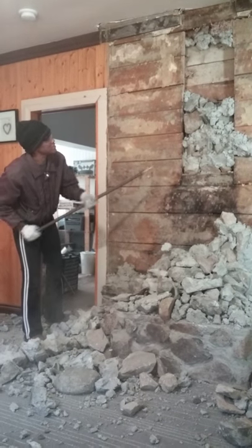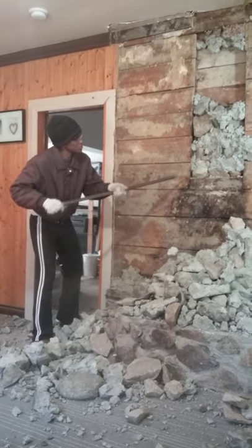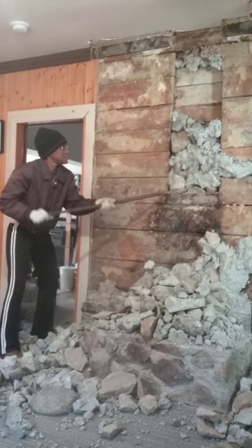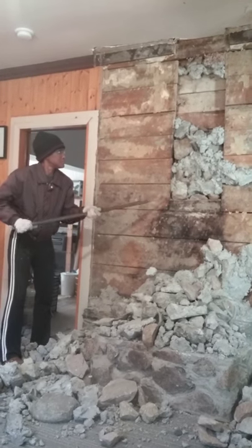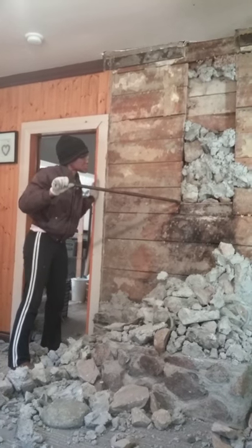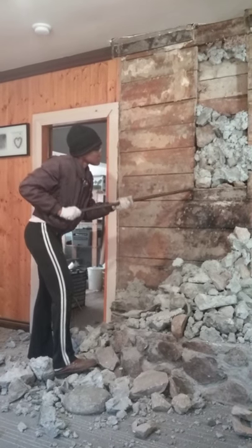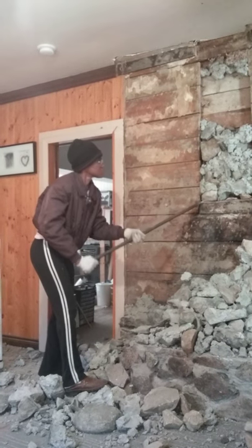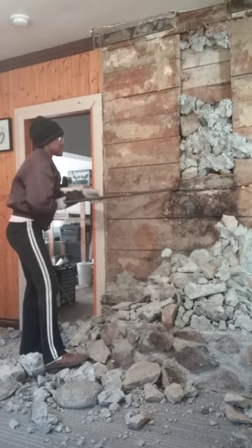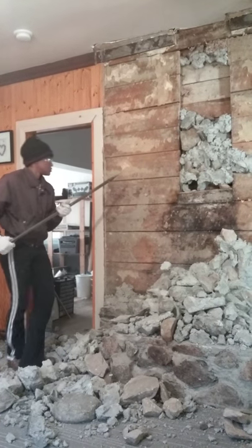Wow, you're right — stone by stone they actually stuffed this cavity with stones. Why are you taking that out? I'm trying to get the stone out. Are you gonna put anything there right away? Hey, you're damaging it — no, no, this piece is not even improper, it's just falling out.